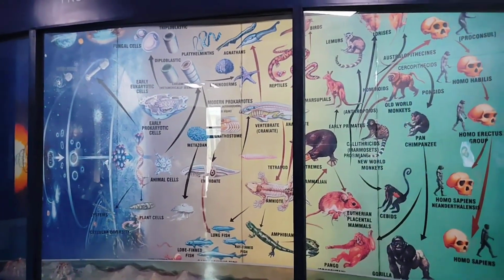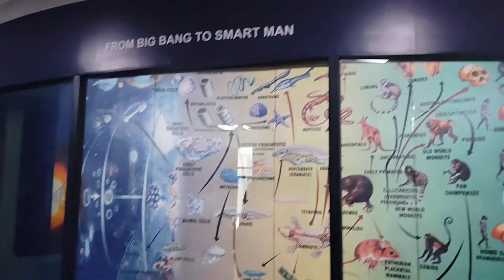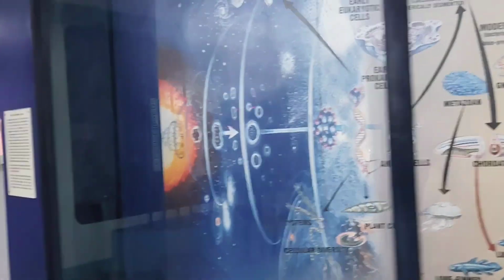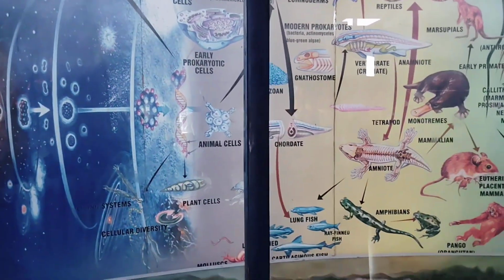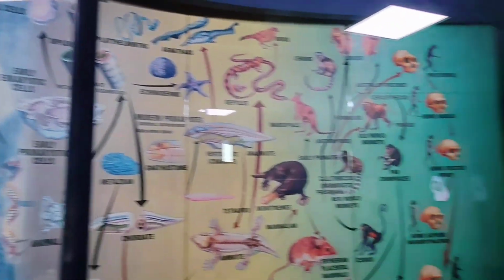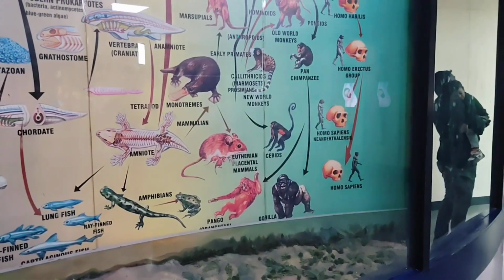Now I am going to visit Life Sciences Gallery. So come on, let's visit it and explore new things here. It all starts with Big Bang theory, how planets are formed, how life started, how creatures evolved. This is beautifully explained by this flowchart diagram or this presentation. This presentation was amazing.